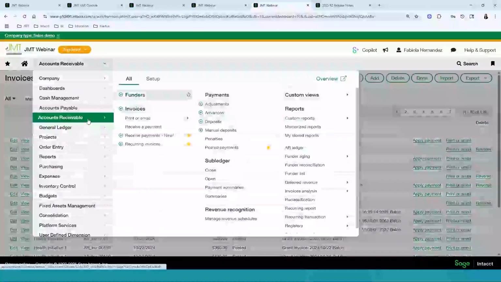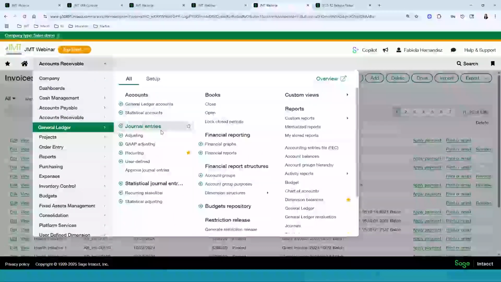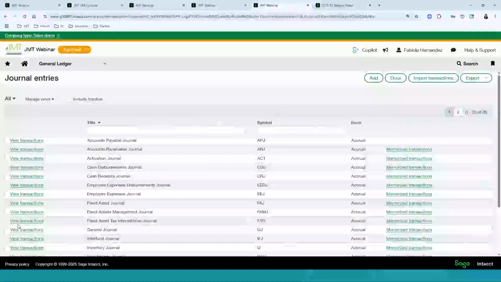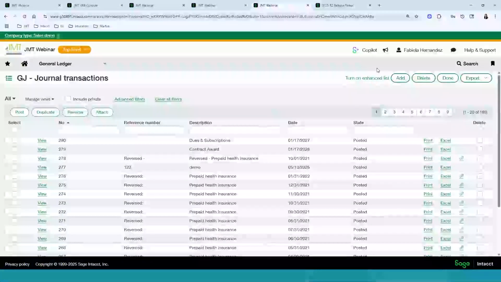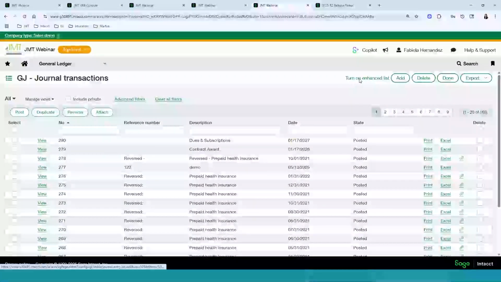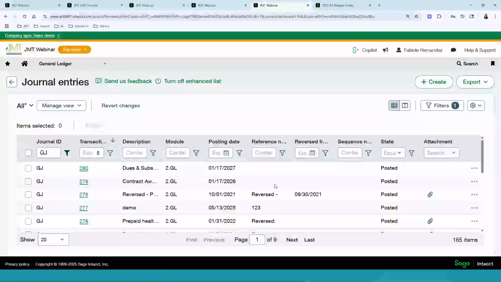In general ledger, it's under journal entries. Pick the general journal, view transactions. You see the list view, it's any journal type. I just picked GJs because that's the one most frequently used. It's also under general ledger accounts.